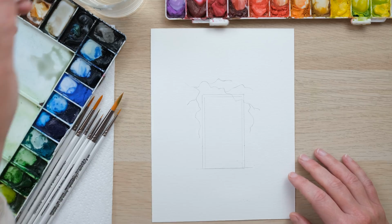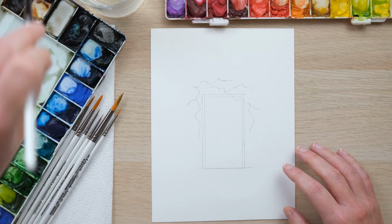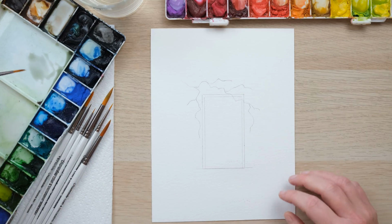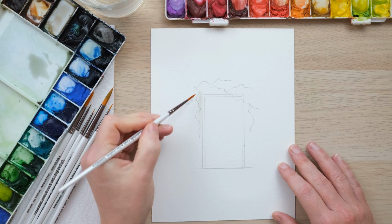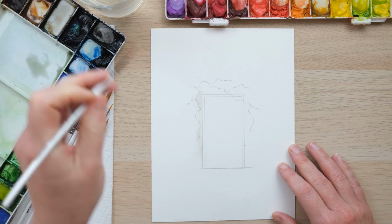The reason I've got a bit of teal in there is because I'm going to end up painting my front door teal. But all I want at the moment is to cover over the wall area where the wisteria is going to be, because I just want to get a sense of some of the wall.